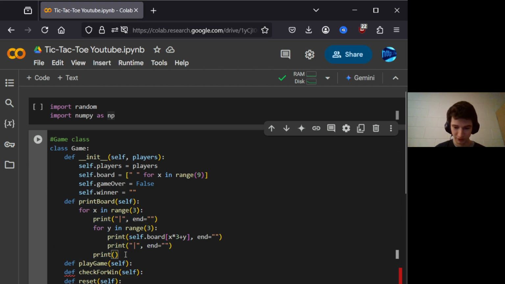And down here, I'm going to actually change this to be this, just like a horizontal line with a new line at the beginning. So what this should look like is vertical line, the first row separated by vertical lines, and then vertical line at the end, and then a horizontal line, and then the next row, and so on. So it will actually give it the appearance of a tic-tac-toe board and print out what's in the board at that time.